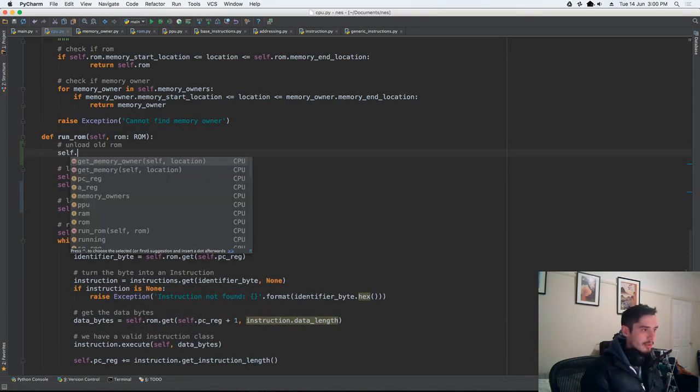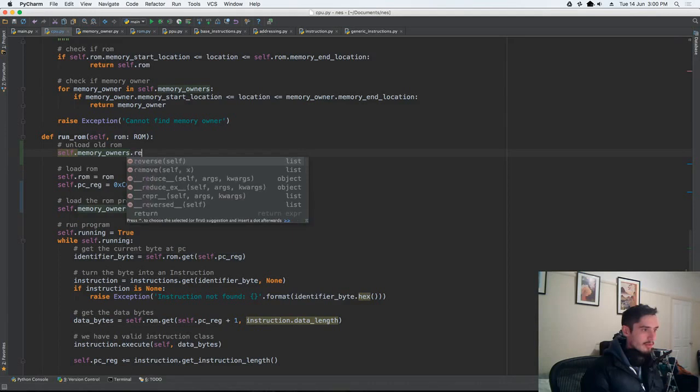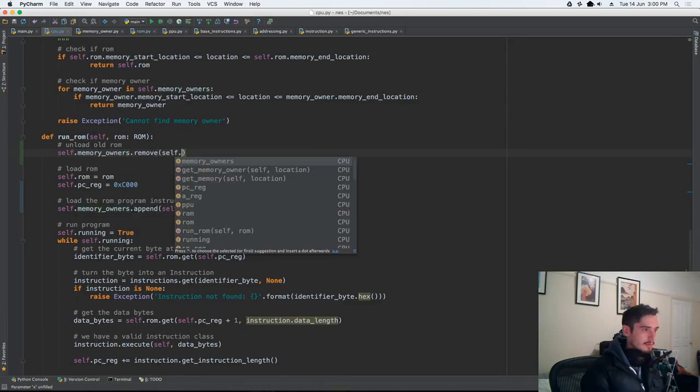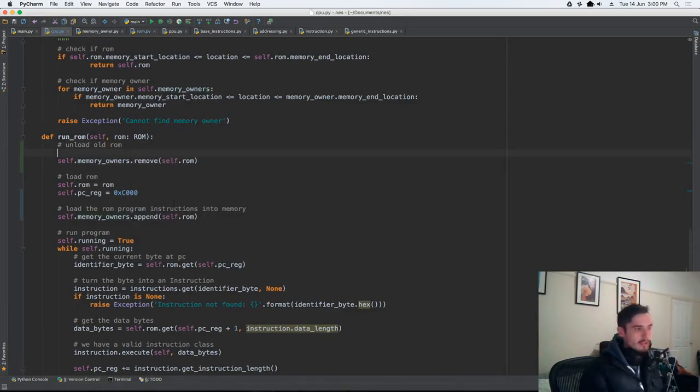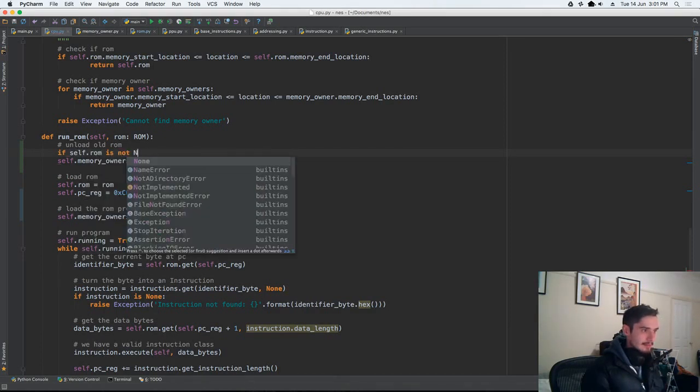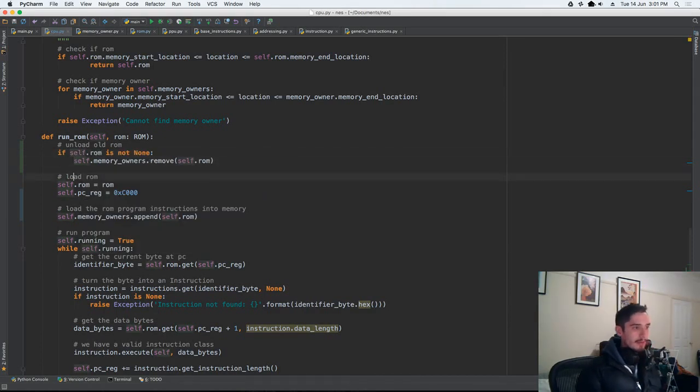So self.memory_owners.remove(self.rom). Now potentially self.rom might be null, so if it's not null, we want to remove it. Then we want to set the new ROM, and we want to load it into the memory owners.